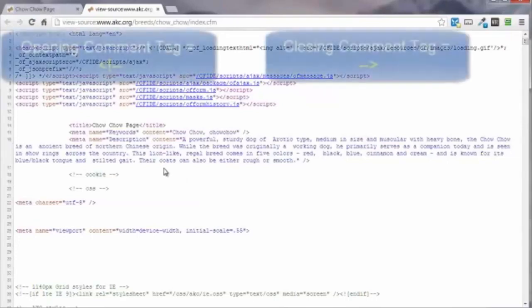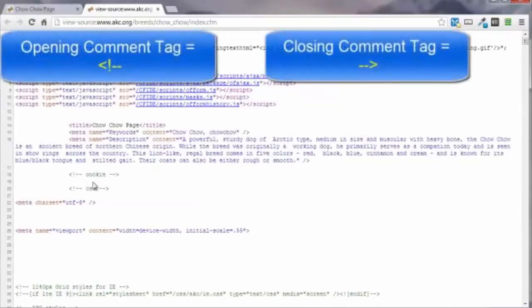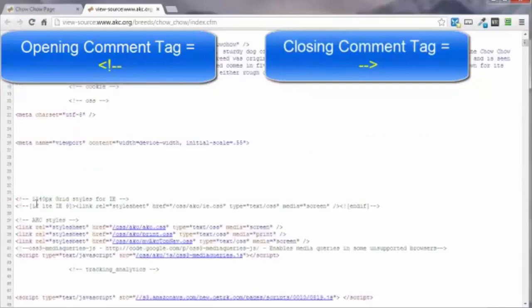But this is the code that makes that page look the way that it does. And an example of the opening and closing comments tag is just this right here. Everything in here is not being seen by the browser. Of course, everything above the closing head tag is not being seen by the browser either. But just as a demonstration, just bear with me here. The comment tags can be either in the head tag or in the body tag. Either case, they're not going to be seen in the browser window.